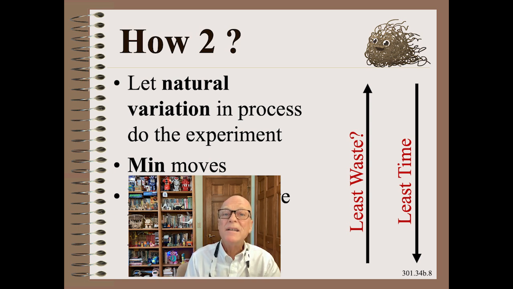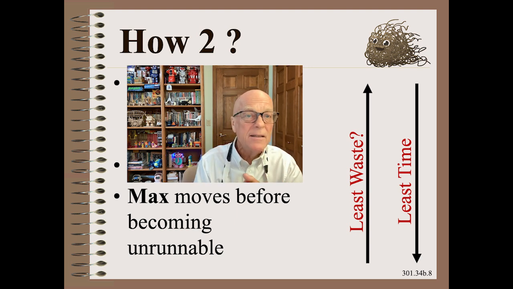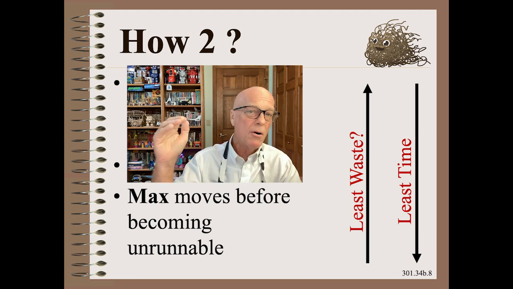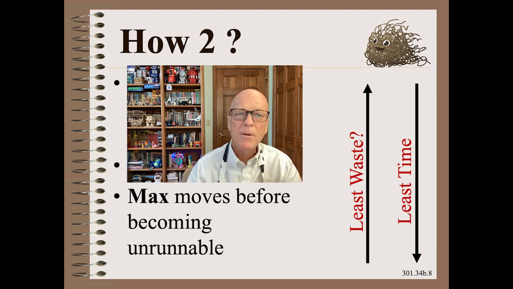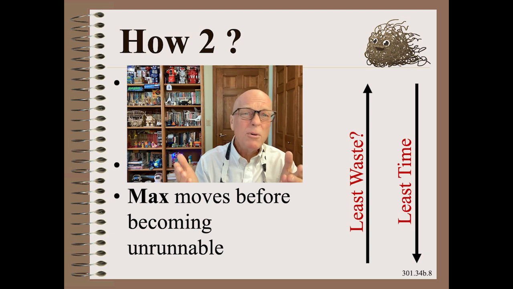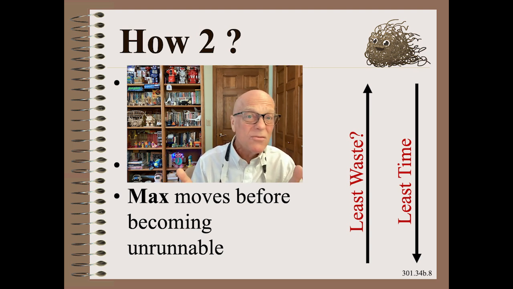Slightly riskier is to make small moves, ones that are within the range of SOPs or common practice. The last option is not just risky, it is nearly guaranteed to make defects and other troubles. This is the maximum move, just short of instant failure of the process, such as a web break or jam or other problem. So, why would we consider such a risky move as to be near the onset of breakdown? The answer is quite simple. You will get answers much more quickly, often in a single roll, or even as little as 1 single minute.